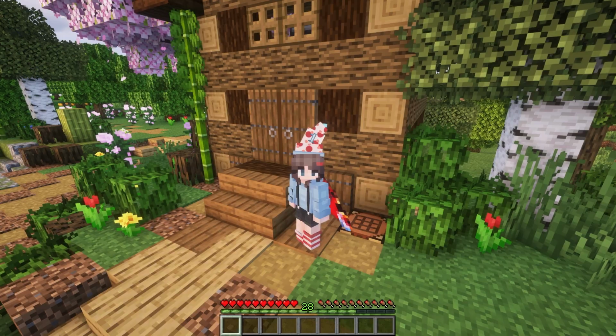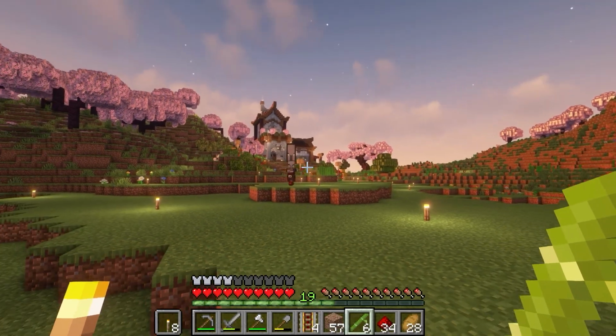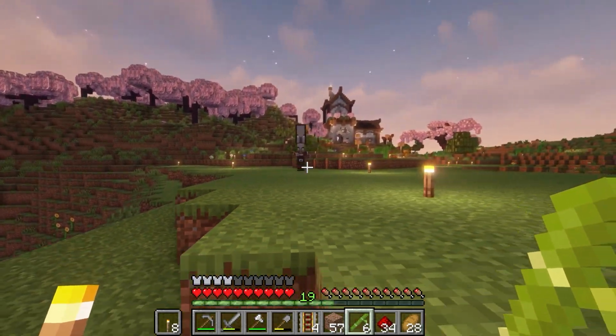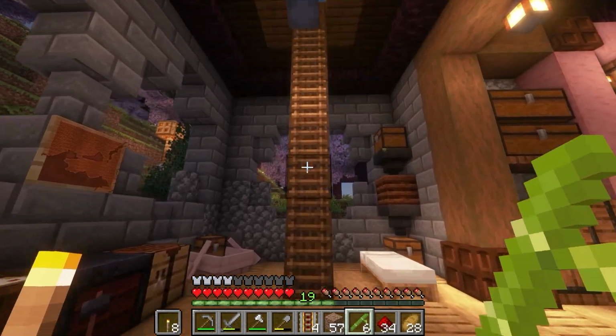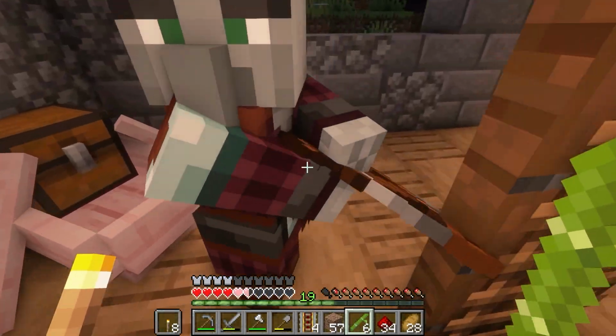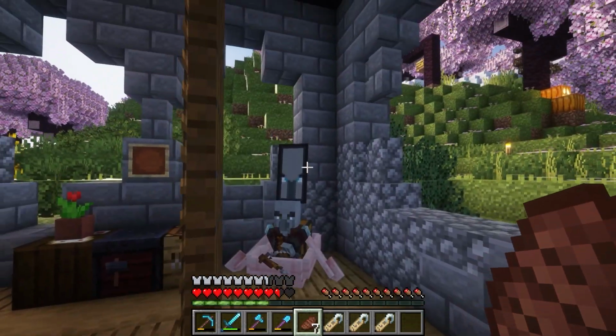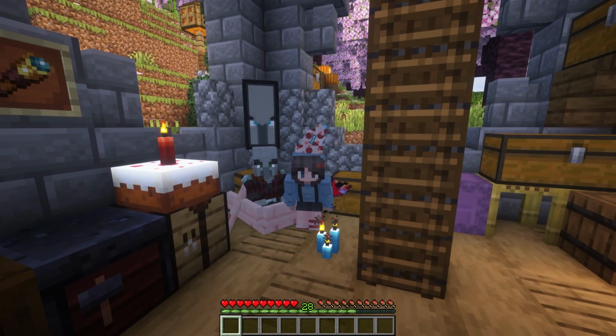Oh yeah, and we made this little functional building where currently our sugarcane farm is not really turning away, but way back in episode 3, when we built this, we met our first resident of the village, which neither of us knew at that point, but somehow this pillager followed me inside, and because I didn't know what to do with him, I just pushed him inside our adventure chest boat. And that is how Kyle joined the village.